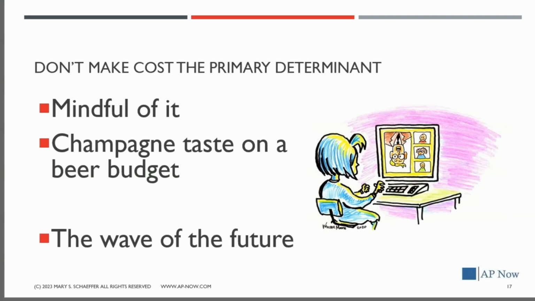And you may have been given a budget that just doesn't allow you to have all those nice bells and whistles that are in the champagne product. But you need to keep in mind that just buying the least expensive product on the market may not solve all your problems, may not have some of the functionality that you need, and may cause you problems in the long run. You may then end up having to make a change. So you need to really seriously weed out your must-haves from your nice-to-haves, keeping budget in mind.